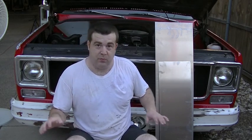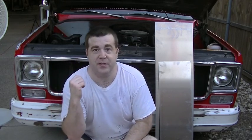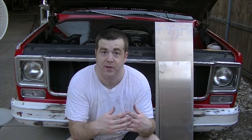Again, I want to start laying some more beads on aluminum. But the welds that I did do, it's certainly not weld porn. It's not the best welding that you've ever seen or that I've ever seen, but I'm happy with it.